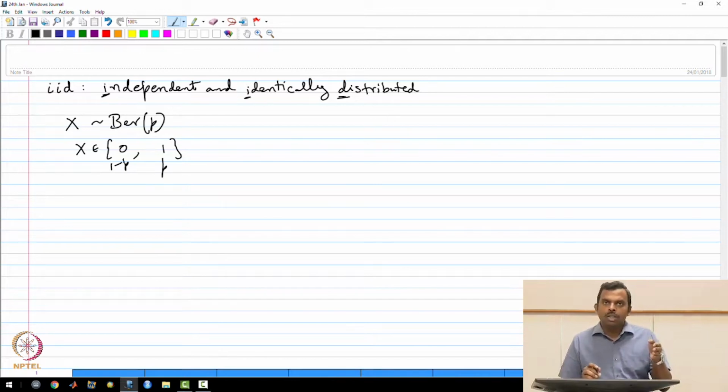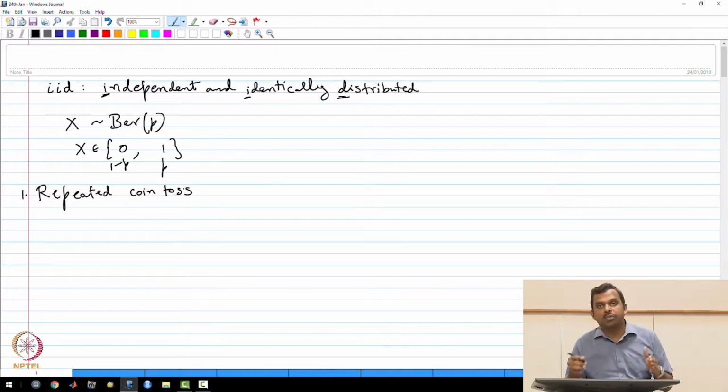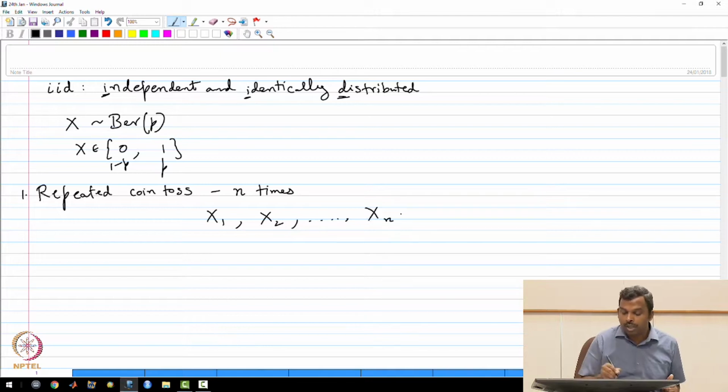So that's the way in which you can think of this as an outcome of a coin toss. Quite often you might have repeated coin tosses, right? So the first example we'll see is repeated coin toss, where you'll have Bernoulli random variables coming again and again. So what do I have? I have a fair coin which I toss, let's say, n times. I'll have n outcomes and each of these outcomes I'll denote by a random variable. So x1 is the outcome of the first toss, x2 is the outcome of the second toss, so on till xn. Each of these is the outcome of the ith toss, so xi is Bernoulli P.